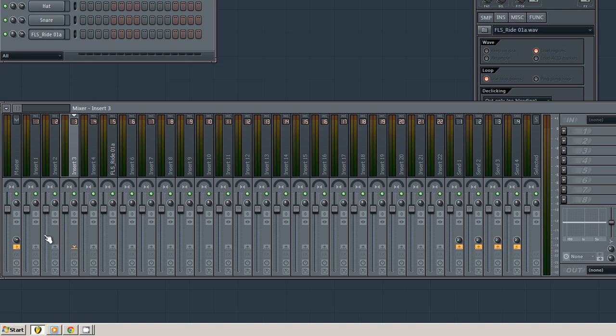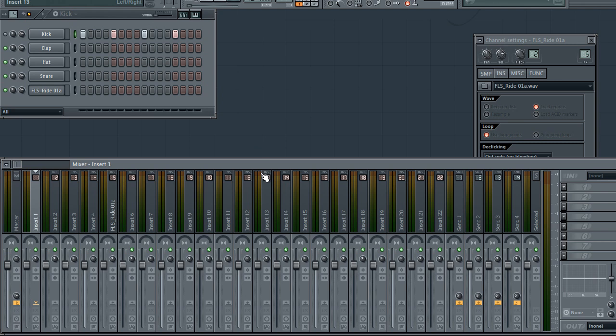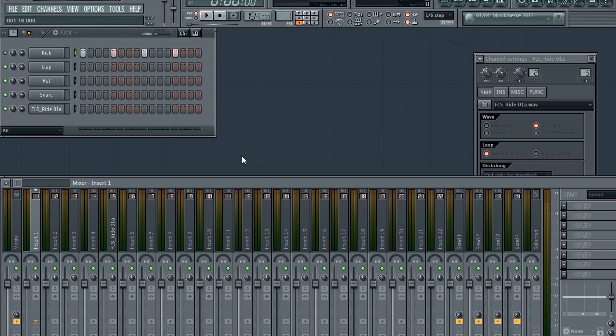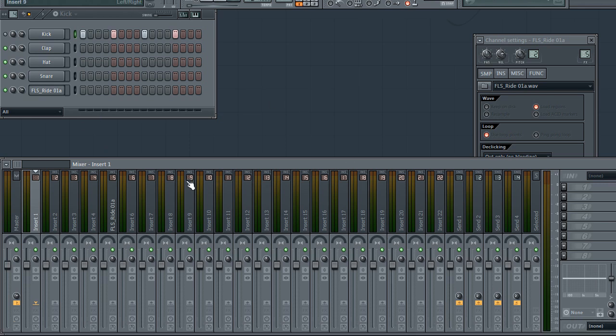there's a few extra little things you need to know about. There's the inserts and the sends. Sends are quite simple to understand, but I remember when I was first learning, it's like, I don't know what that is, I don't want to know what it is, it's scary, I just want to make music. But these things are really useful. Sends basically send the output from this channel to something else before it goes to the mixer. So it's like a redirecting thing, if you know what I mean. It just redirects it.